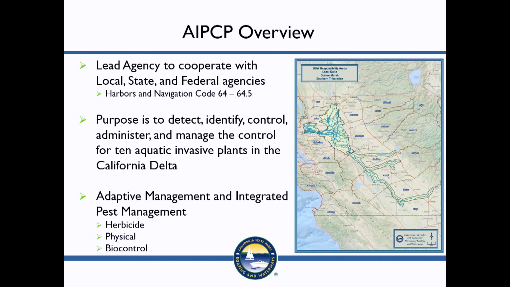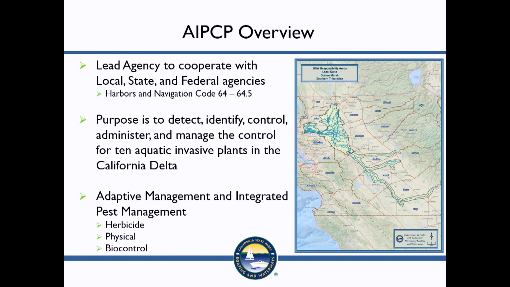So we are the lead agency in the California Delta and Suisun Marsh for aquatic invasive plant management. That would be north to the I Street Bridge in Sacramento, down to the Friant Dam and out to the Cashflow Complex currently, with goals of moving into Suisun Marsh. And this is a map of our control area as you see it today.